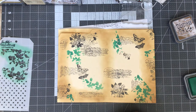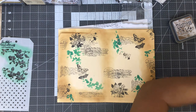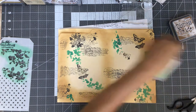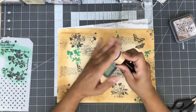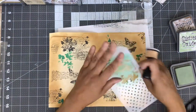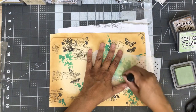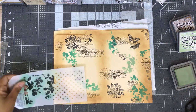Okay, how about if we use a different color? What about some light green? Where's my, there we go. Let's try some Bundled Sage. Let me find a different dauber. I don't have one, so I'm gonna just pull one of these off and use a little felt tip. This isn't the foam one, but I think we could still get by with it. Ooh, I like those dots. Let's do a few dots.